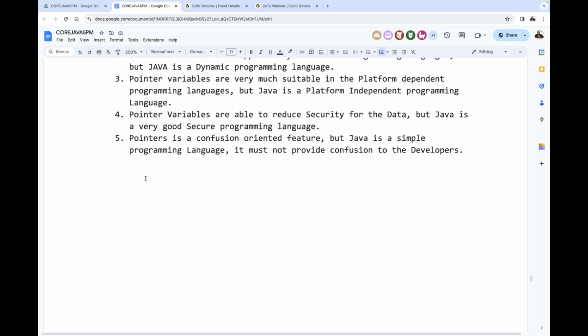So now we are talking about pointers. That's why pointers is the most confusing topic. No, no, not like that. The point is, in general, in the C programming language, majority of the features are a bit confusion oriented features, where the most confusion oriented feature is pointers. Yeah, for me it is pointers, sir, but I don't know about your situation. I felt very difficult when I learned C programming language in my BTech first year. Of course, I failed in C programming language in BTech first year.